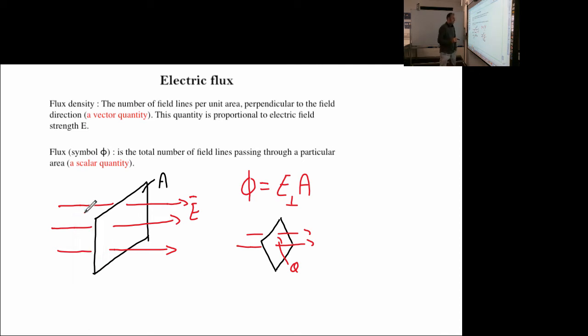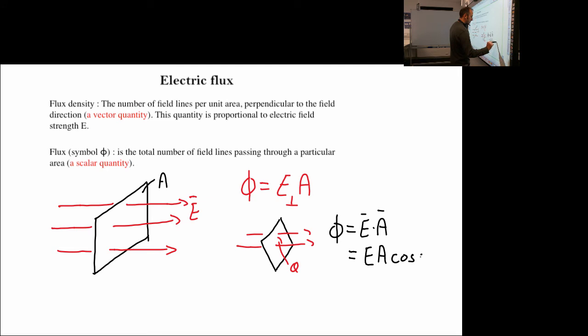Well, now we can write the flux as the dot product of our electric field and our area, because remember the dot product is going to pick out the component which is perpendicular to the surface, which is equal to E A cos phi. Now what we considered here is a flat surface. Supposing we don't have a flat surface. Let's suppose we've got a round surface, or just a surface which is not uniform over the top of it.